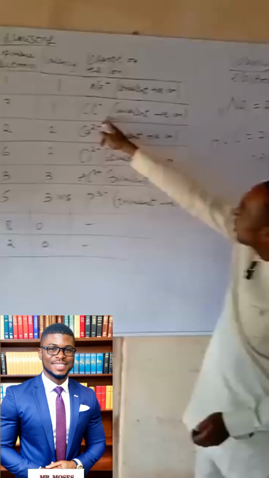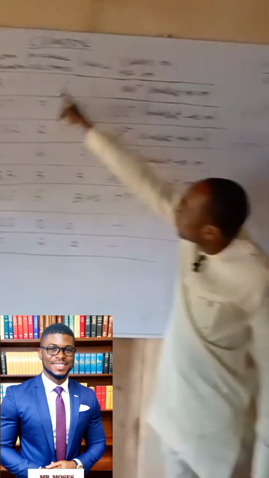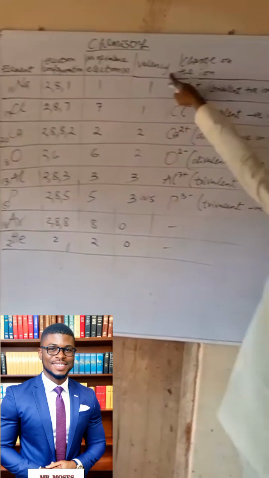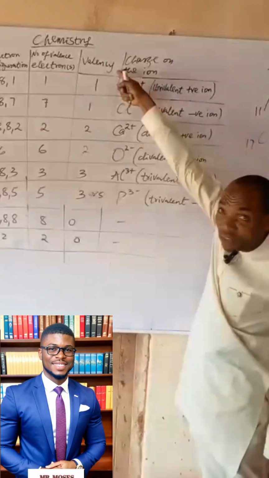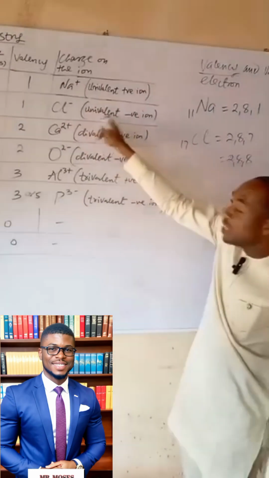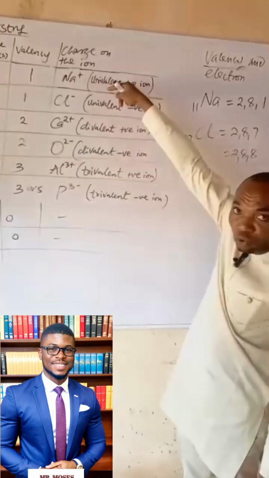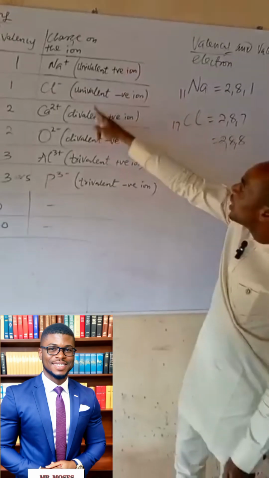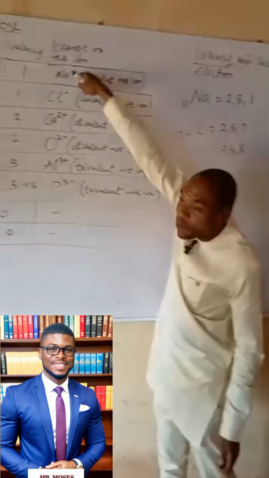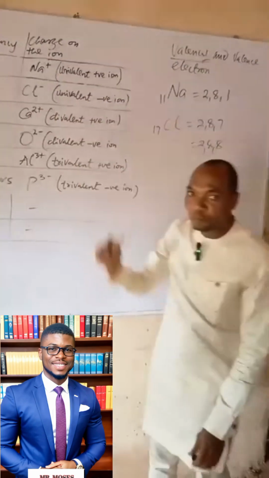So for chlorine, you cannot say that the valency of chlorine is 7. No. Instead, what is 7 is the number of electrons in the outermost shell, the valence electron. But the valency, see the spelling, the valency of chlorine is 1. That's why we say that chlorine is univalent. But to distinguish it from that of sodium, as we have written here, sodium is a univalent positive ion, as we can see. Then chlorine is a univalent negative ion.